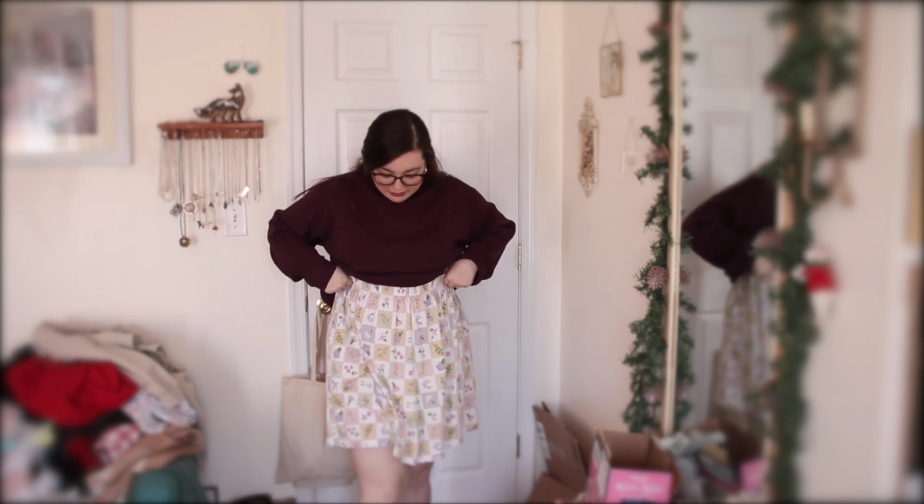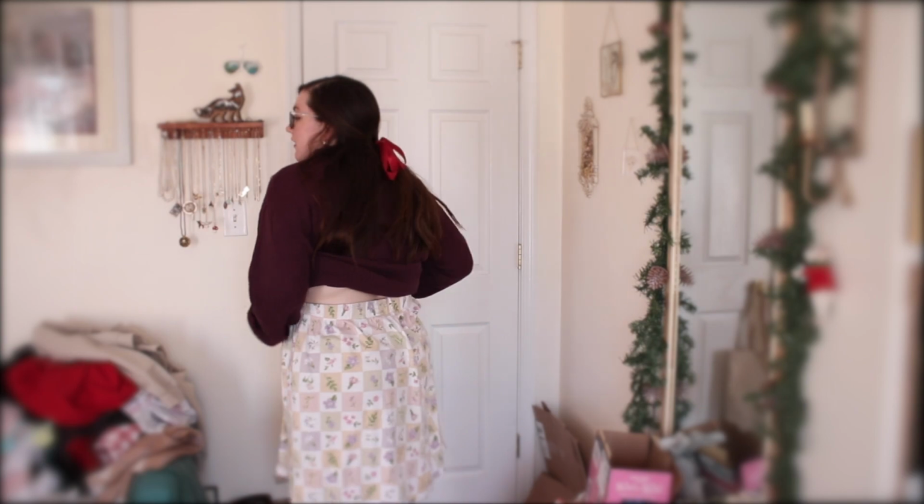The seam down the center is a little annoying, but the fabric's still loose and flowy, so you don't really see it. Now this skirt is still a little big on me, so I think I'm actually just going to take it in by a couple of inches in the back.